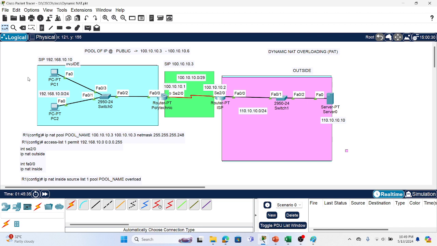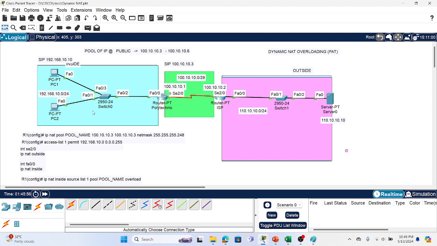Then the second technique we discussed is dynamic NAT. In dynamic NAT, a pool of IP addresses, let's say 10.3 to 10.6, will be used. The PCs in the inside network will get a public IP from the pool of available addresses.